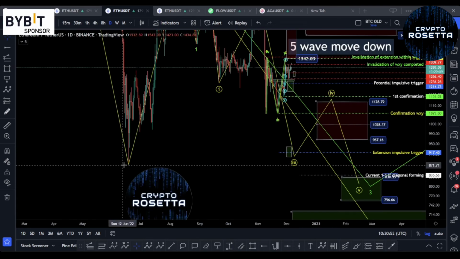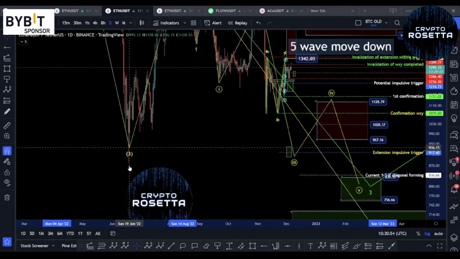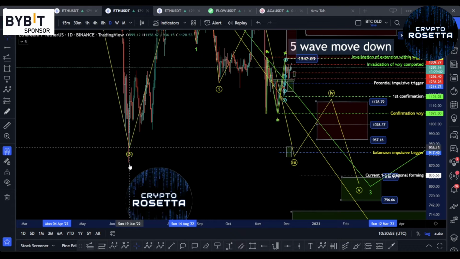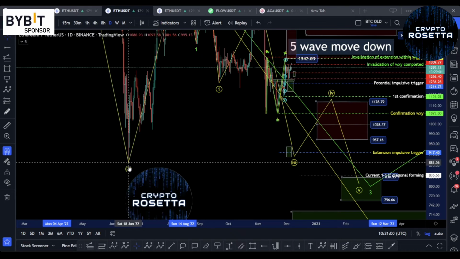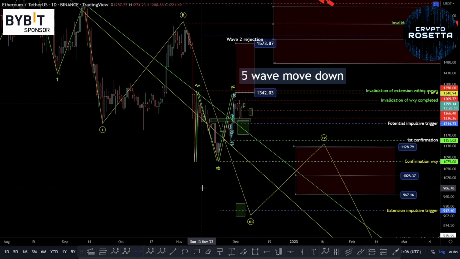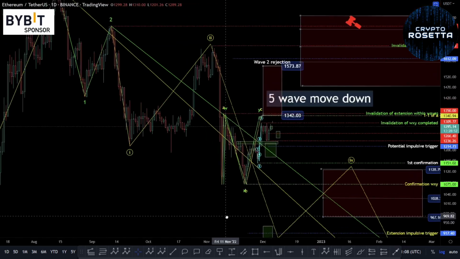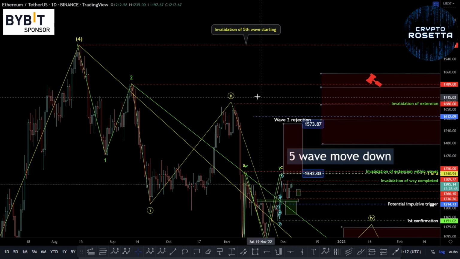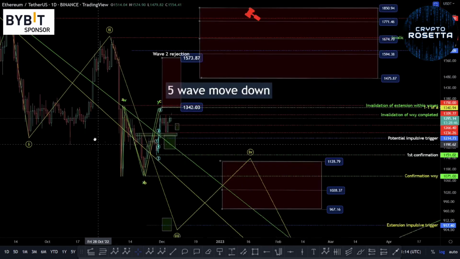Until we break this low here, though, we need to be mindful that we can see, so this low of, what is it here? Let's get that right on there. That's 881. We need to be mindful that we could see some kind of a move to the upside here, but I'm very much doubting it. Unless we take out this high of 2030, it's very unlikely.